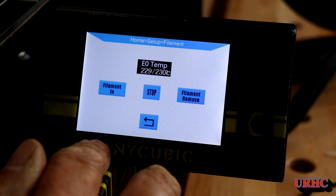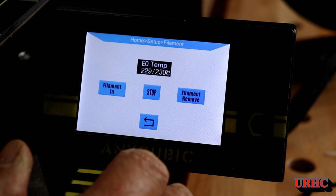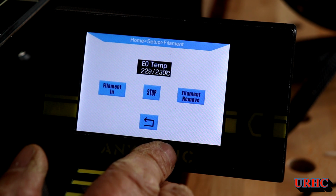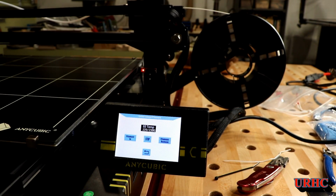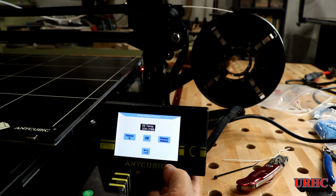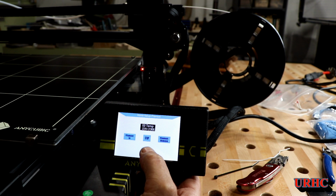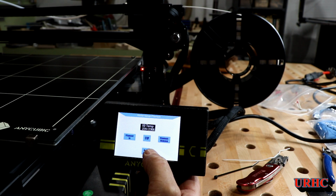So you give it a couple minutes, and once it hits the temperature, it will allow you to advance the filament up through the extruder. So you just hit that button, and you let it run until you start seeing some come out of the nozzle there. And you can see it just kind of turns by itself, and then you hit the stop button once you feel that the filament's in place and ready to go. And you'll see it extruding out of the nozzle.